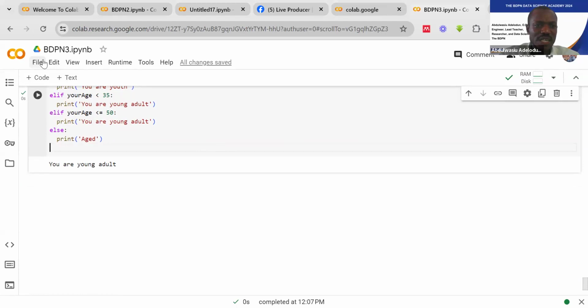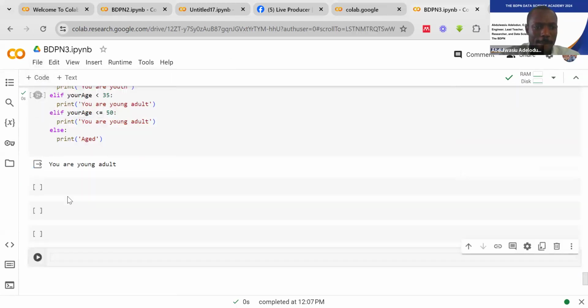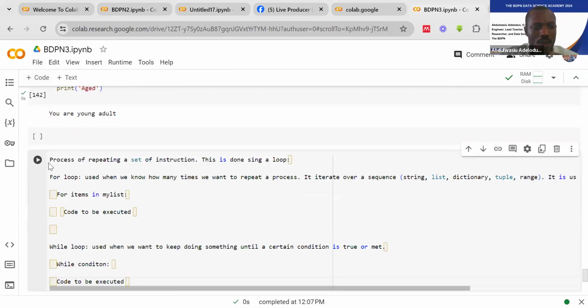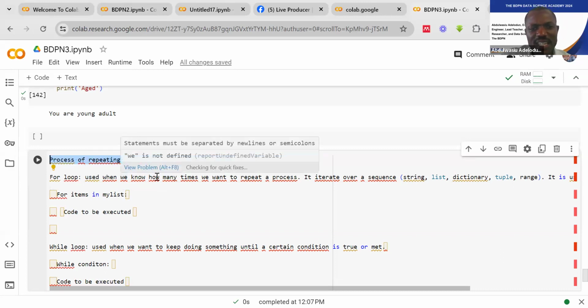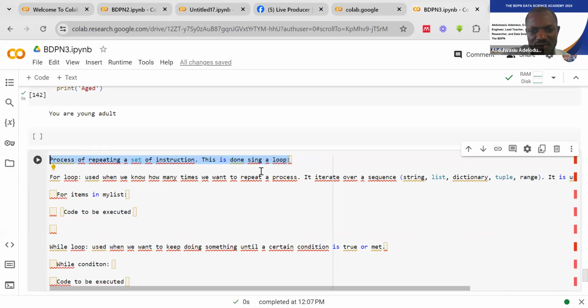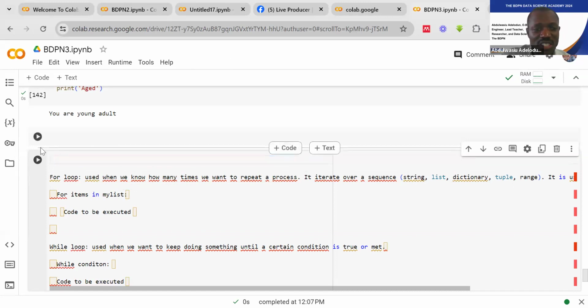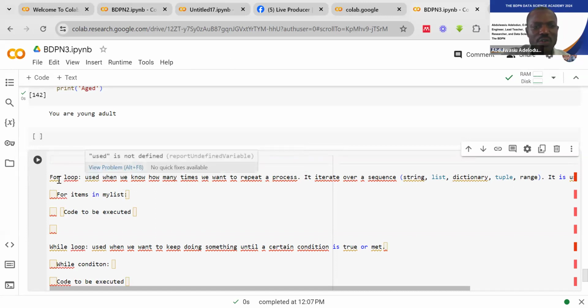The same thing goes with iteration. In our iteration, we'll be talking about the process of repeating a set of instructions. Of course, we want to repeat the instruction until a particular condition is met. We can use a for loop.